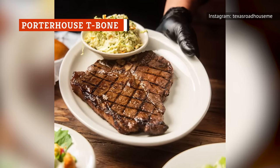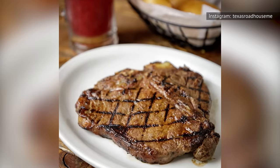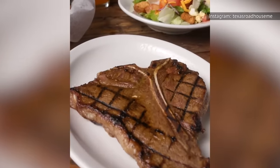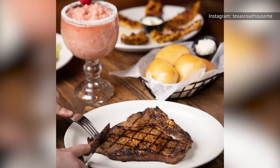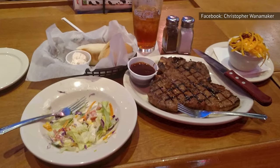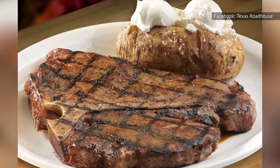The porterhouse T-bone is a delightfully juicy piece of meat that will impress everyone around you. With so much flavor and meat packed into this dish, you might be wondering why it isn't ranked as our number one option. This really comes down to the bone inside, which causes a couple of potential issues. Having a large bone stuck in the middle of your steak requires a bit more maneuvering with your steak knife than a boneless option. The bone also makes it a little trickier to create an even cook throughout the steak, so you may find yourself enjoying medium-rare bites alongside well-done bites. Still, it's a fantastic item that's definitely worth ordering, and then going back to order again.